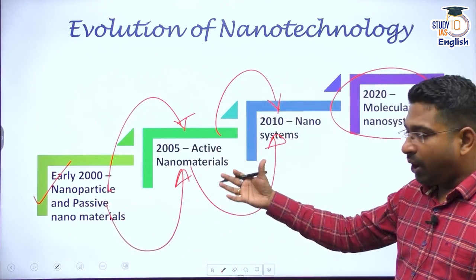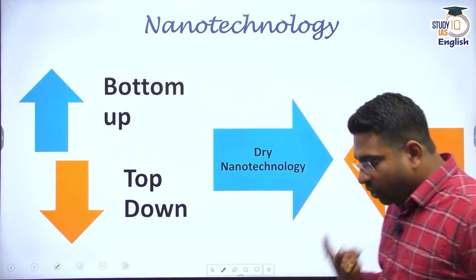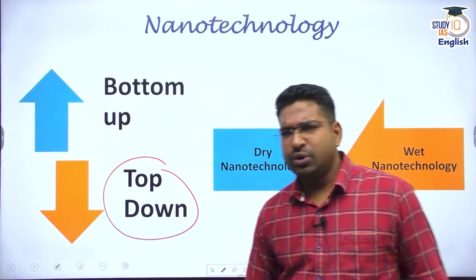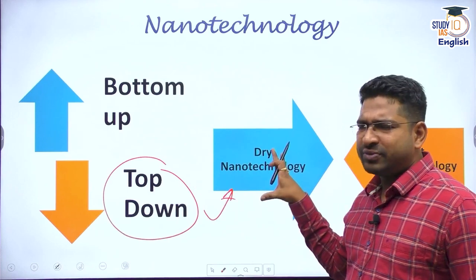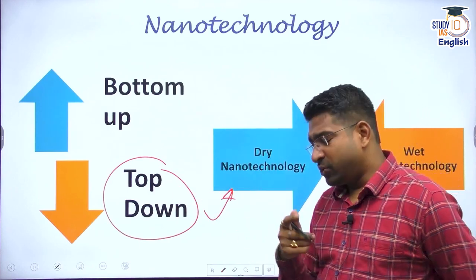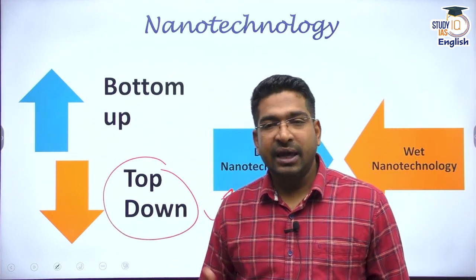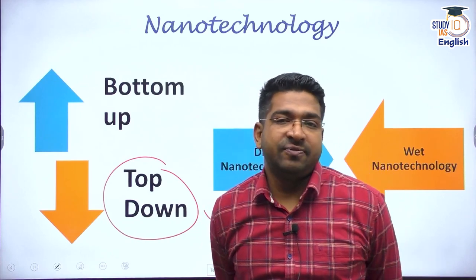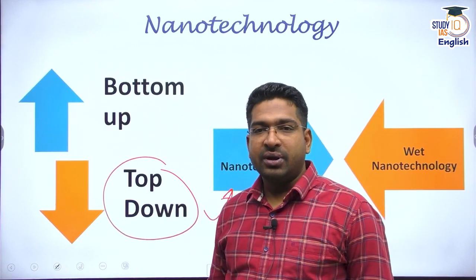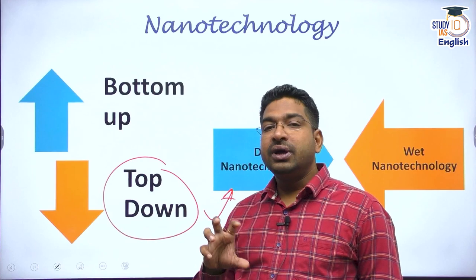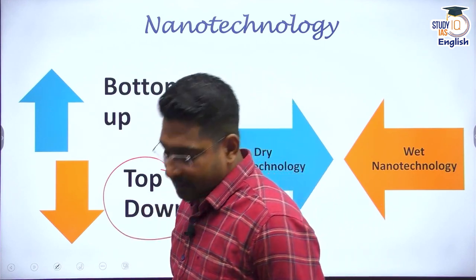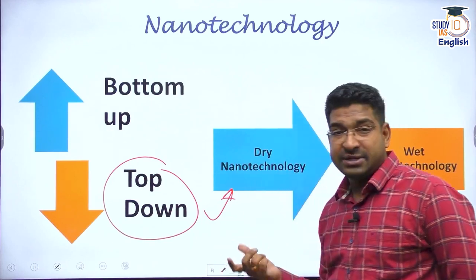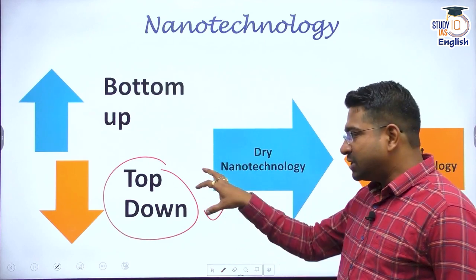If we talk about how we develop nanoparticles and nanomaterials, there are two approaches. The initial approach was the top-down approach, also basically the idea of dry nanotechnology. In top-down, as I have this macro gold, I keep on milling it — breaking it into smaller and smaller pieces using physical methods like physical milling. At one point, I turn the structure of gold into a nanostructure, which I can see under advanced microscopes like scanning electron microscopes (SEM) or atomic force microscopes (AFM).